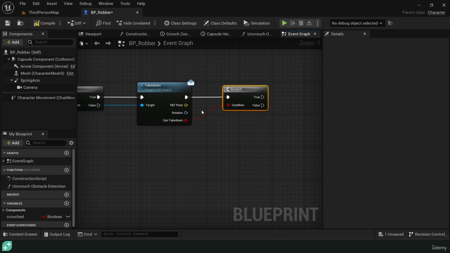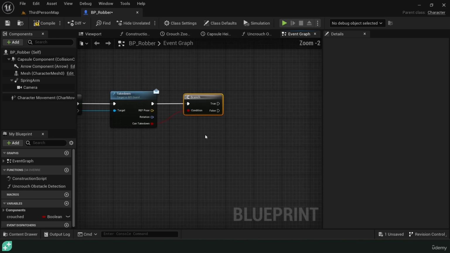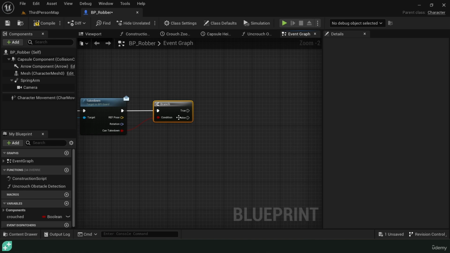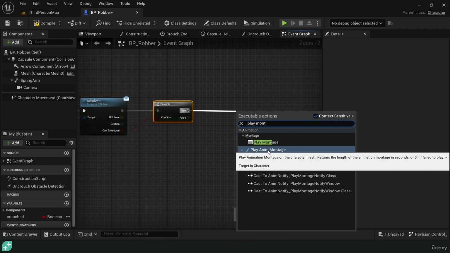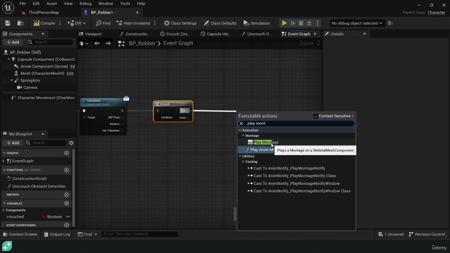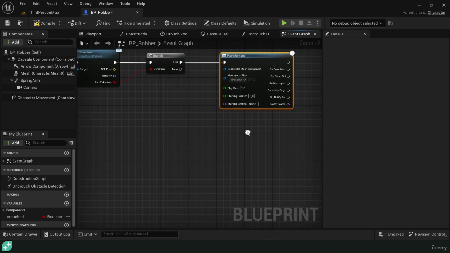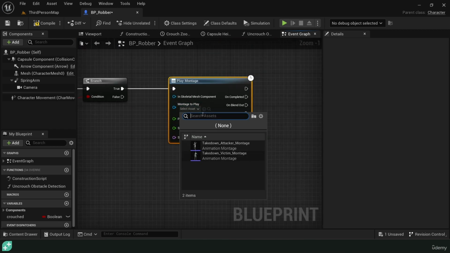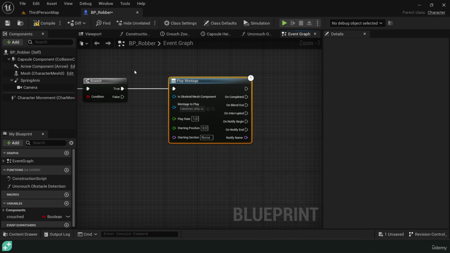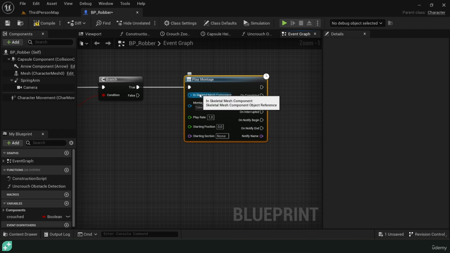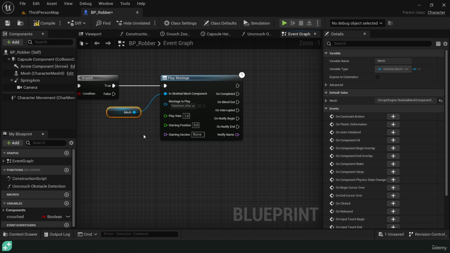So if we can take down that pawn, which is that specific enemy, what we want to do is play an animation montage. Let's say play montage. In this case, it will not be the play anim montage node, it will be the other one, play montage, which will have more outputs as you can see. We want to select the takedown attacker montage. Around we are in our player perspective, and we need to plug in our mesh, which in this case is the only one that we have over here. So that will be our mesh.